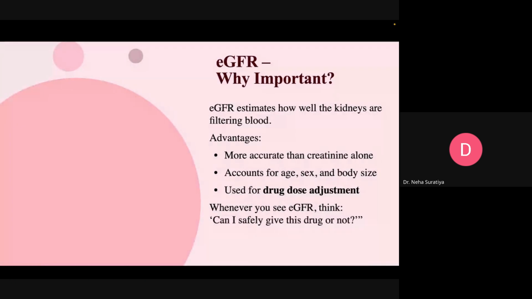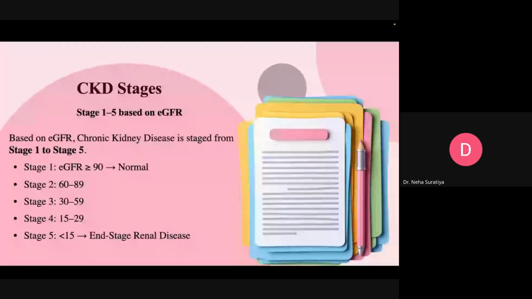But this is the parameter which is giving you the idea about the kidney's health, the actual kidney health. And based on EGFR, we have the classification of chronic kidney disease staging. Okay, stage 1, stage 2, 3, 4, 5. So we have stages as well as types, all depending on EGFR. Let's understand how they are classifying it. Say this, we have CKD stages with us. So based on estimated glomerular filtration rate, chronic kidney disease is further staged from stage 1, 2, 3, 4, 5 here, which is written. You can see here stage 1 to 5.